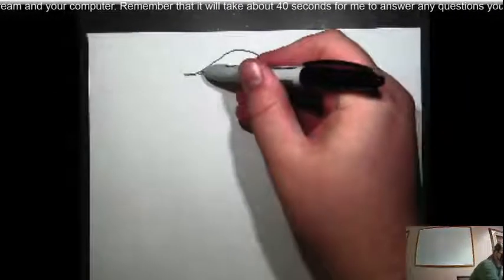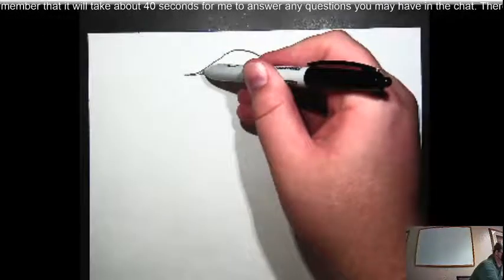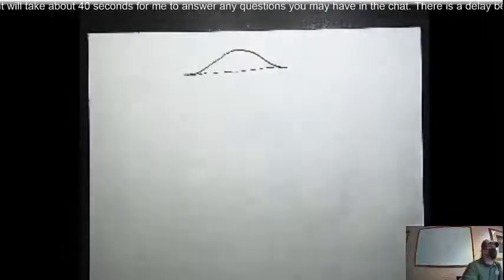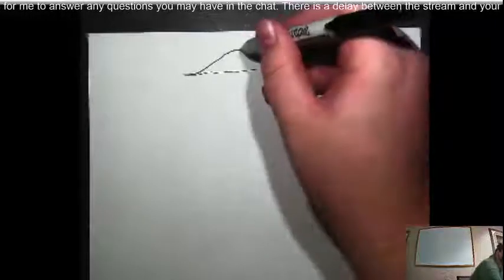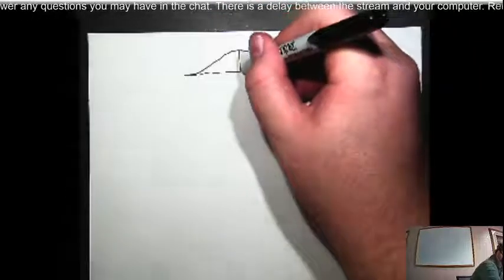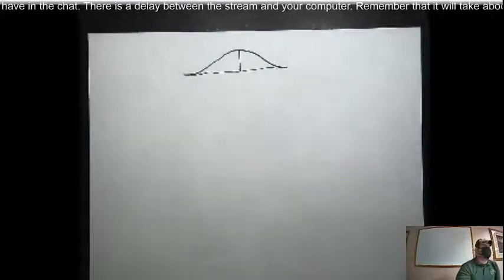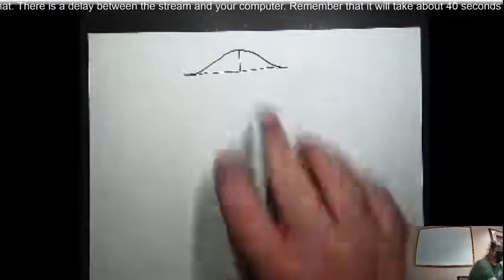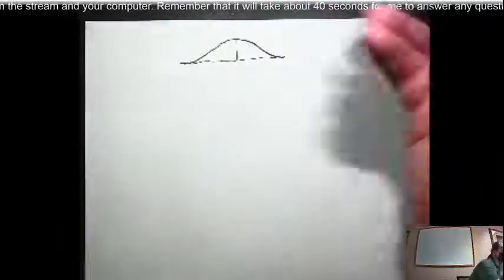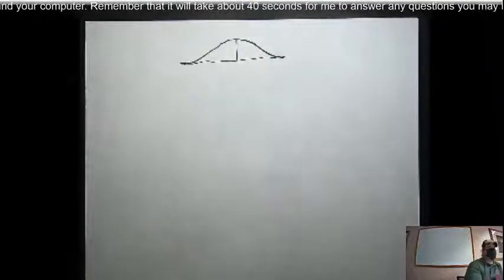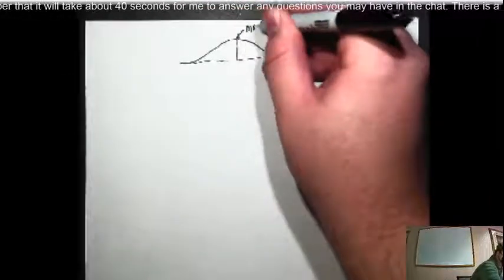So something like right here, where we have a very small amount of space, very, very short, that'd be a data point that has very little frequency, so maybe it only occurs once or twice. However, here in the peak, this is where our data point occurs the most. So maybe this particular one occurs 50 times, or I'm just making up a number. But most importantly, it is the data point that occurs the most. So we call that the mode.